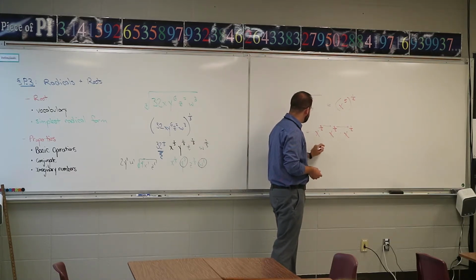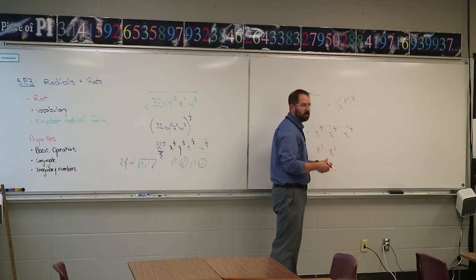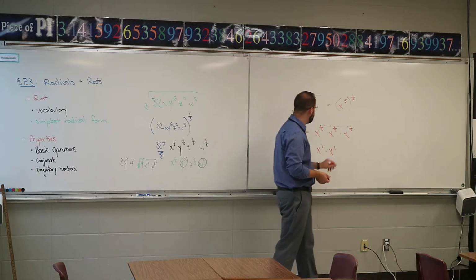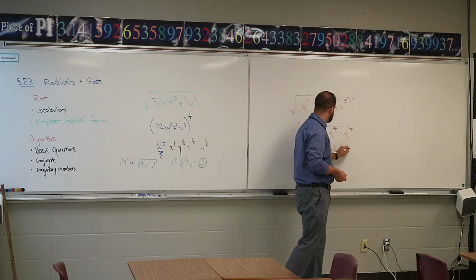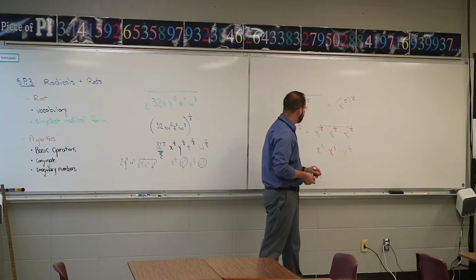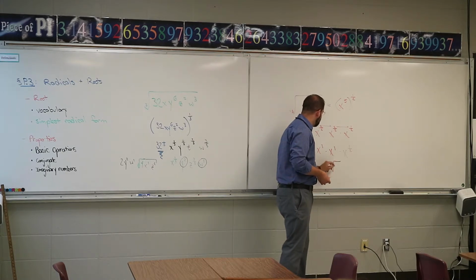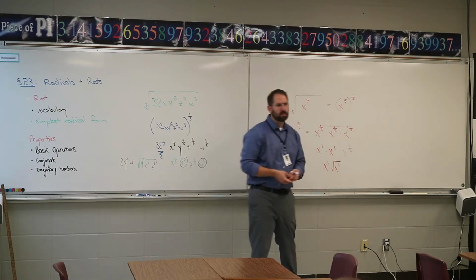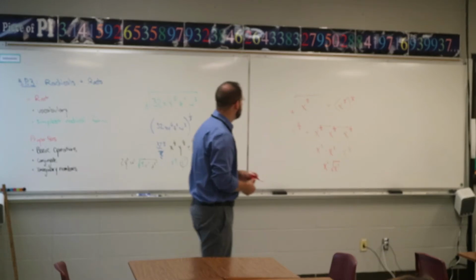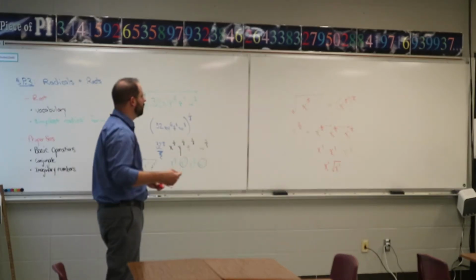But whatever these are, these simplify to be 1s. So this is x to the first, this is x to the first. Those don't have fractions, so they're not in the radical anymore. But this one is. So the final answer is that there's 2 x's on the outside, and on the inside there's 1 x. I had one that still had a fraction on it. That's the shortcut that you can do for variables.